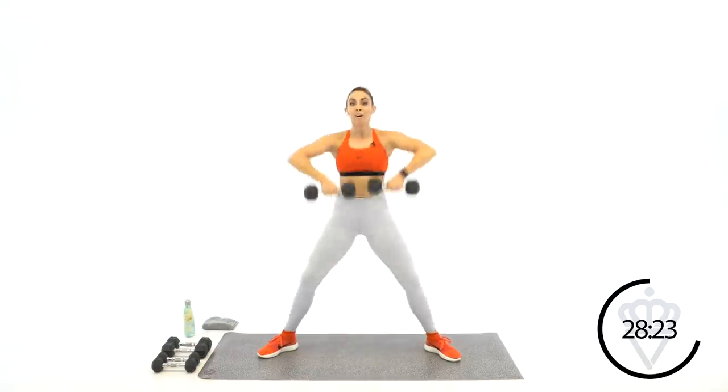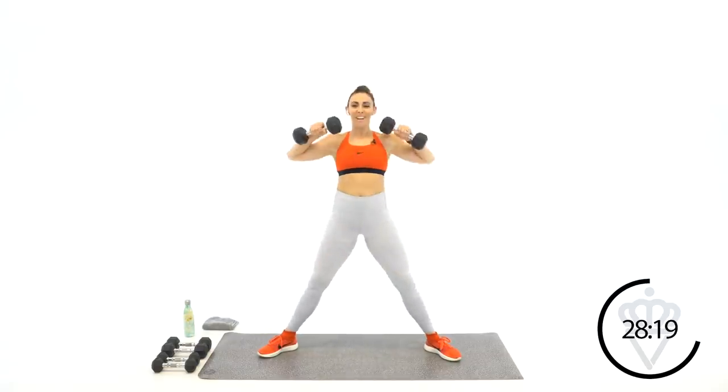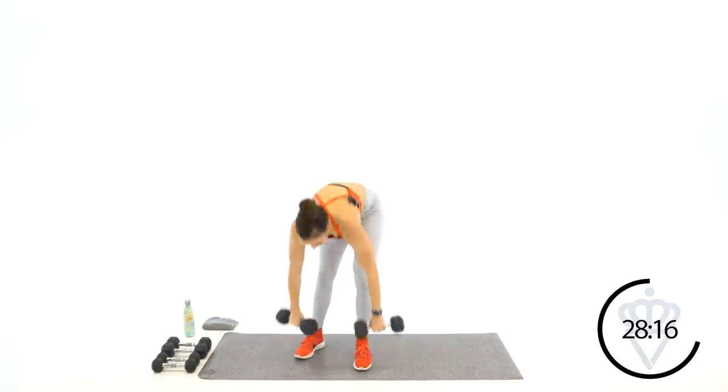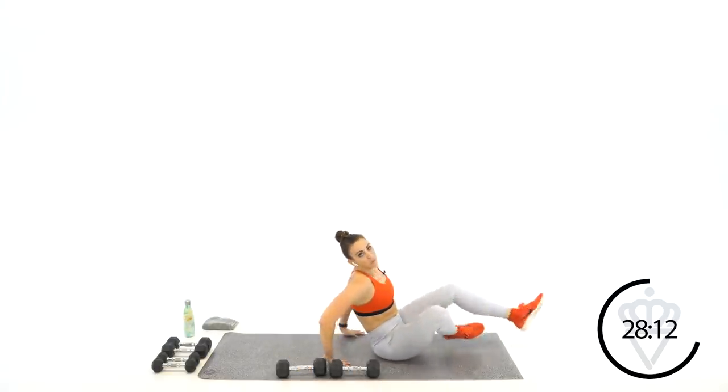Good job. 5, 4, let's go. 3, 2, 1 more. And rest. 20 seconds rest. Come on down to your mat. We're gonna lay it down. Go for an arms and abs move, okay?